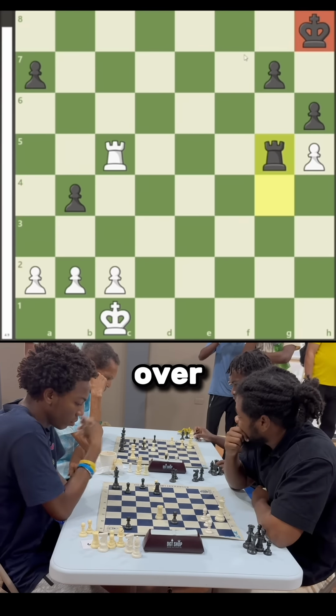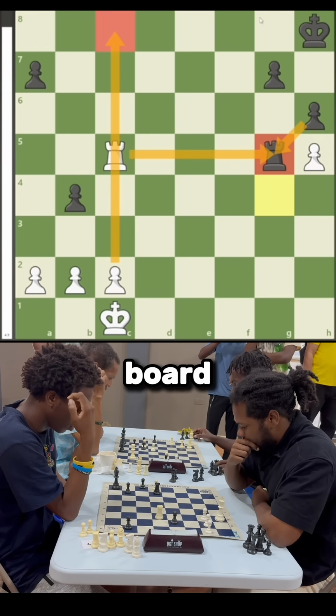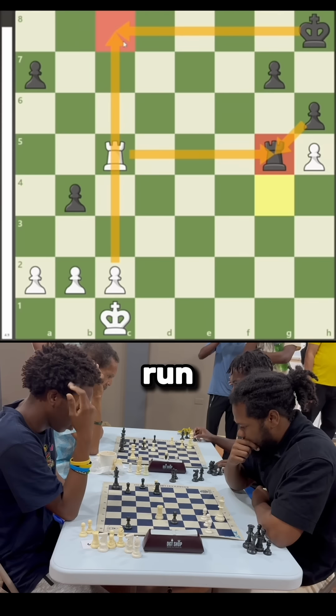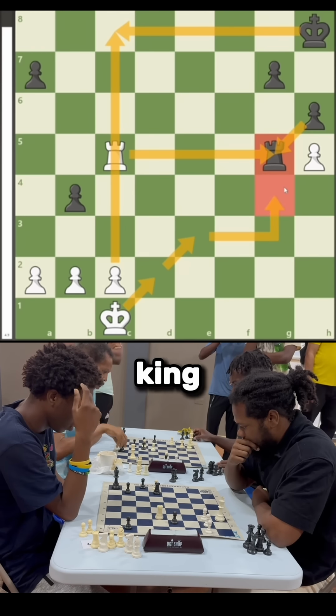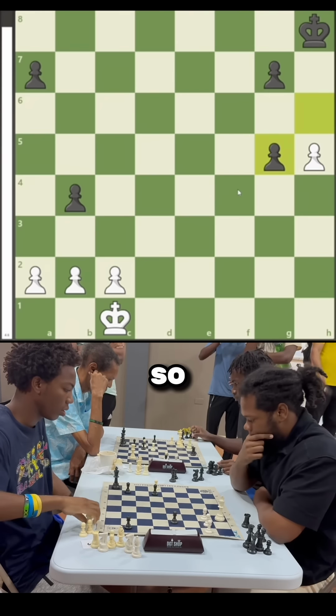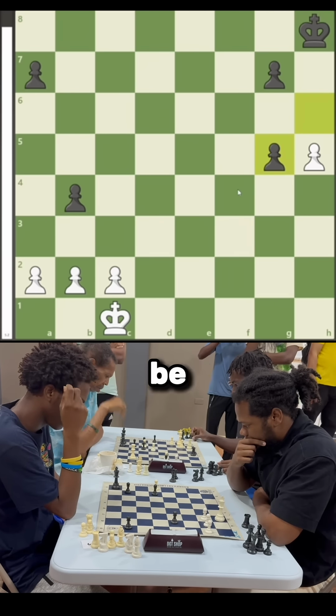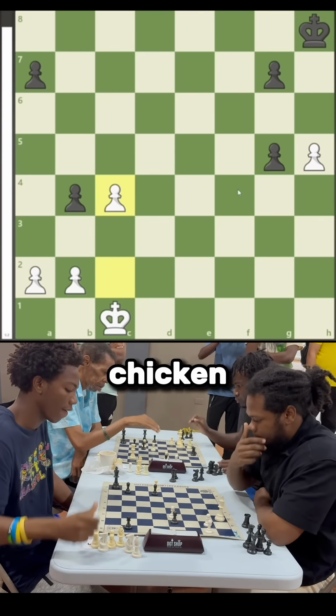His king is all the way over here. All I need to do is take the rook, roll the pawn up the board, and once his king tries to run towards my pawn, I run my king towards his pawn over here. This is the fox and the chicken coop technique. So I took it, and again, we're in the endgame. Passed pawns must be pushed. Hopefully, you guys know about the fox and the chicken coop technique.